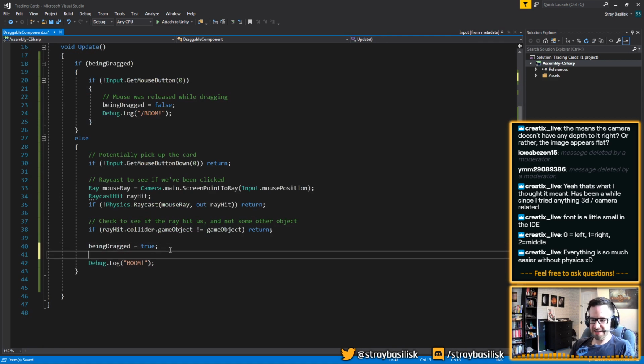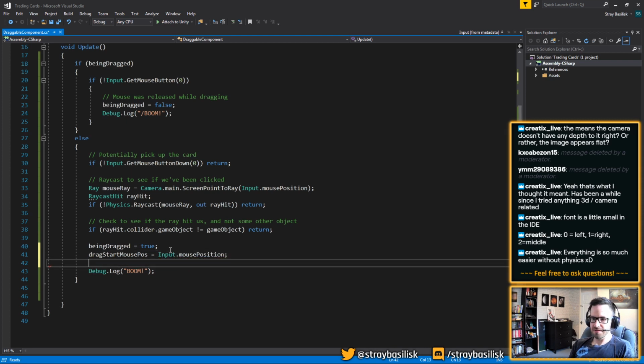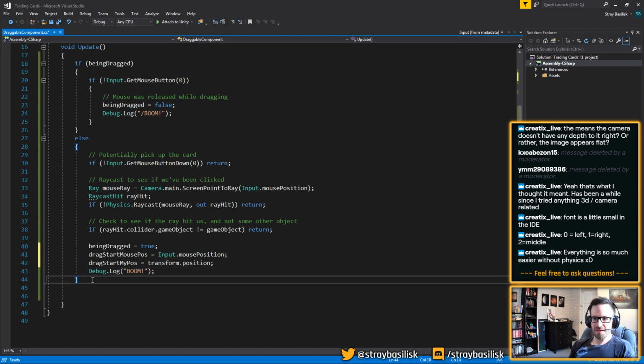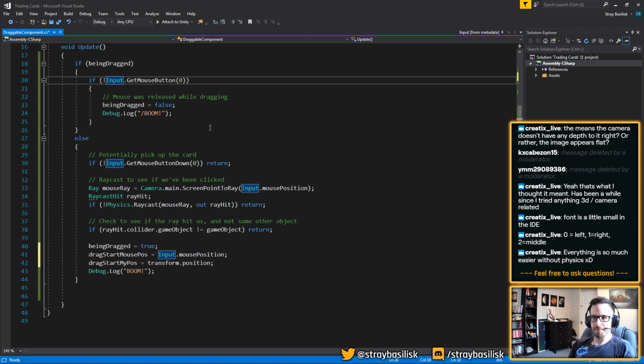So when we start the drag, transport position, okay. Let's rewire this slightly.